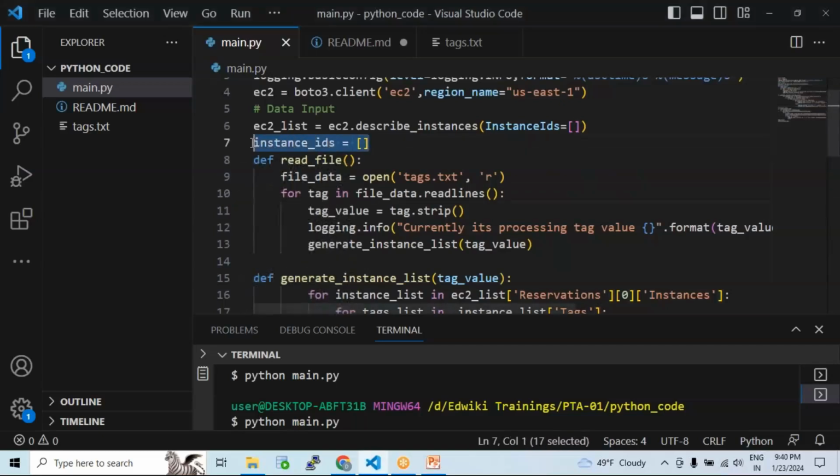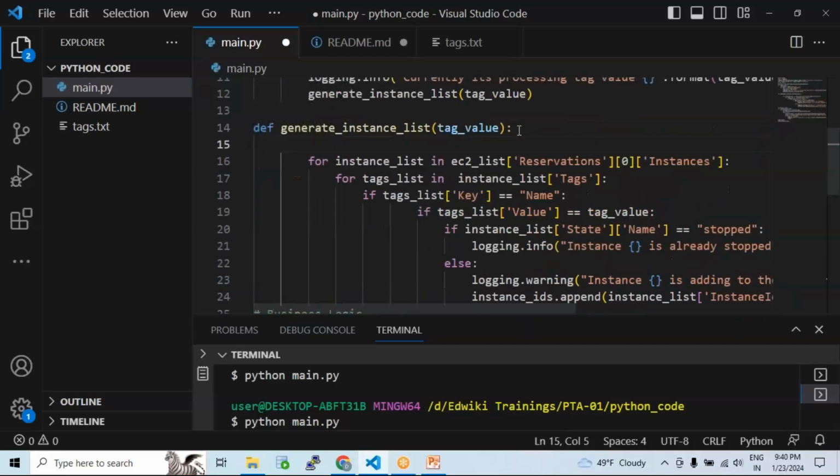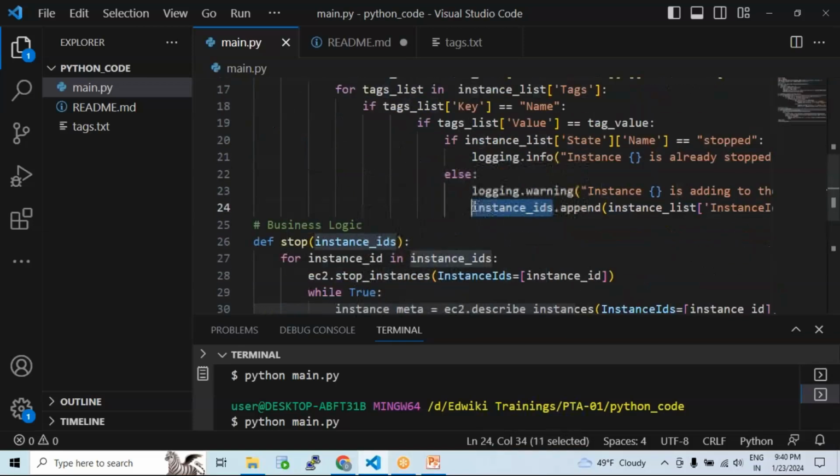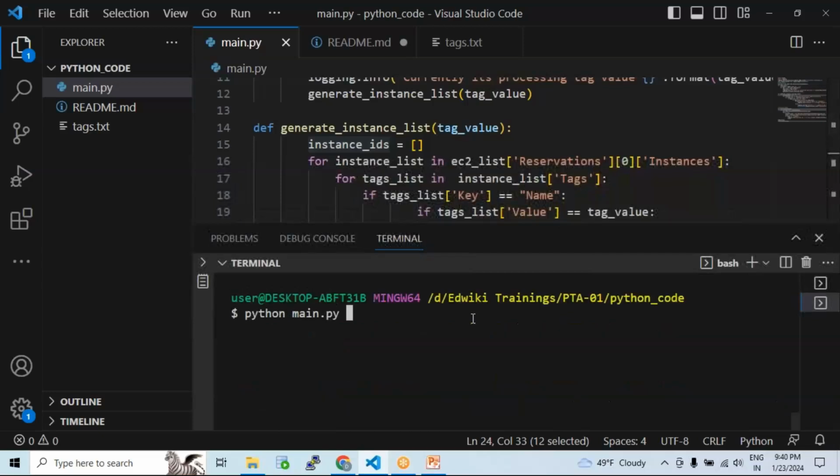Can I give this variable any way that I want to? Let's say here I'm removing this variable. Can I give this variable inside this function itself? Let's say this is the function which is generating the list, and here I'm telling that, hey, take this variable which is the empty list and please append to it.